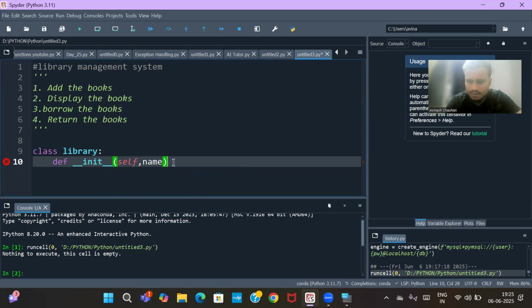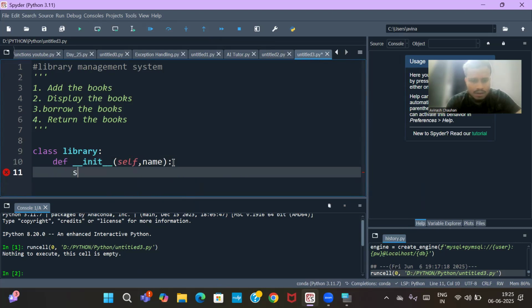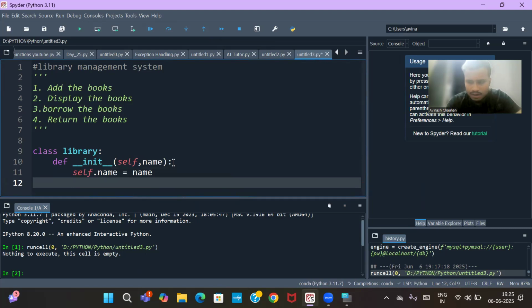Okay, and here I will write self dot name is equal to name, and self dot books, which will be an empty list.